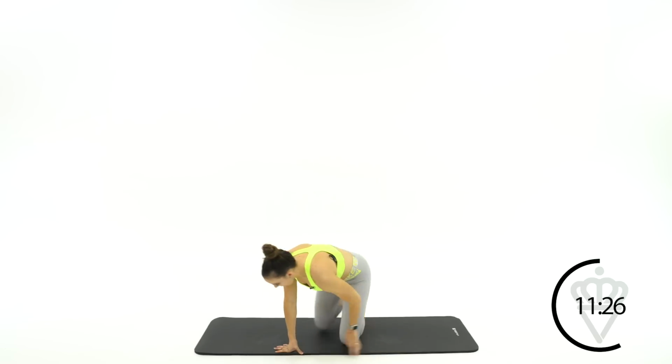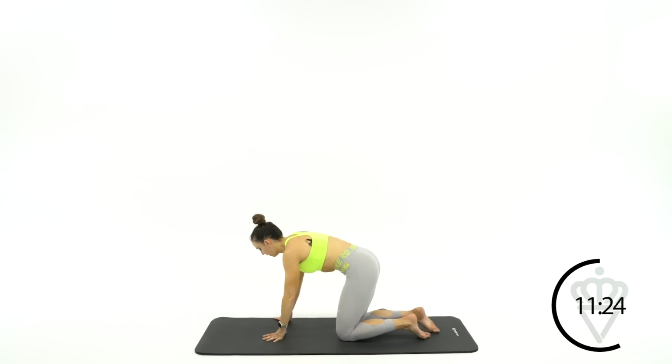If you need some support, again, put your hand down, that's okay. Force your hips down to the floor. There you go. Let's hold here for about 10 more seconds. Good, 3, 2, 1, and bring your hands back to the floor. Good job. And let's switch into hip flexor mode.